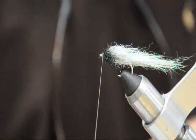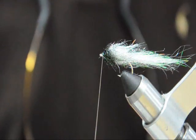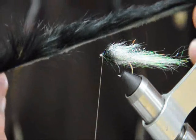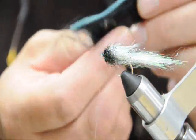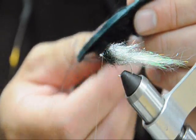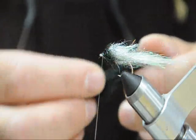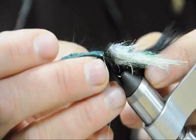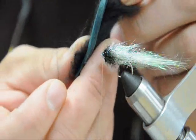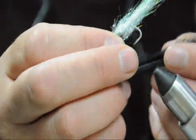Okay, we're going to talk about putting the top of the fly on now, which is done with a rabbit strip. Just use a standard zonker strip. I've cut off, I'll show you the hide here, about 2 inches of strip. And you don't have to worry about exact length on this. To conserve material, you probably want to cut it a little bit shorter, but for example purposes, I cut one pretty generous here.